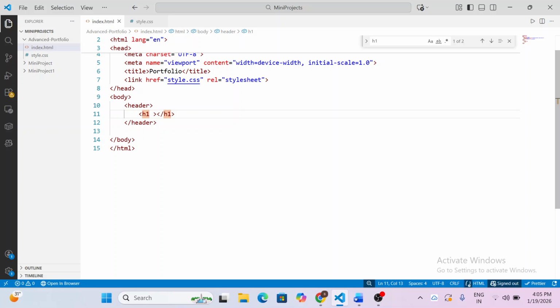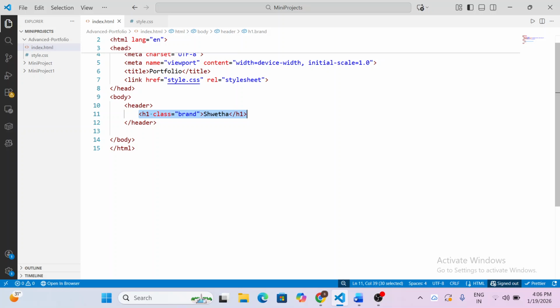Here in the h1 we are going to create the class brand. For the name I'm going to give my name, Shweta, this is my profile. I'm using the h1 heading for this text because it should look good with a bigger font, so the brand name. Next we are going to create the hero section.